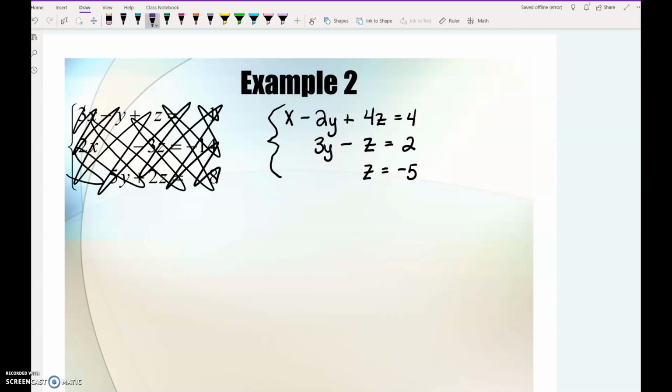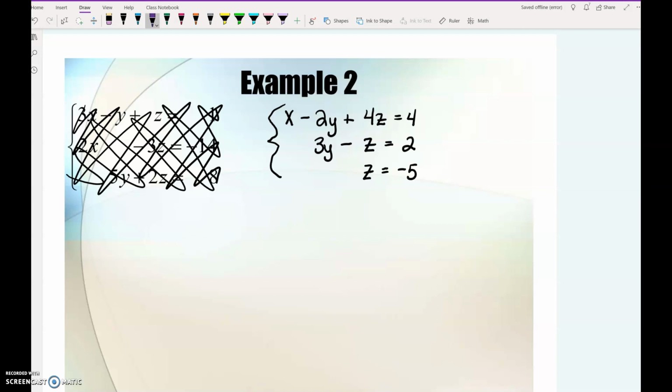In section 8.3, we are going to use the space in example 2 to do this example first before we do example 1. It just makes more sense for what we're doing to do this example first. So if you're watching the video, pause the video, write this down, and then play. This is a 3-variable system. It's a system of equations that has 3 variables, x's, y's, and z's.